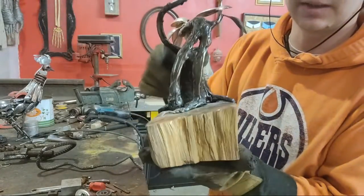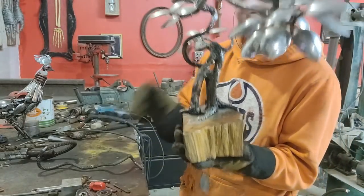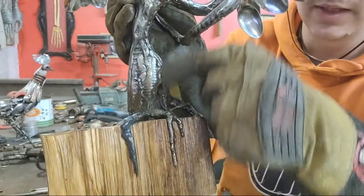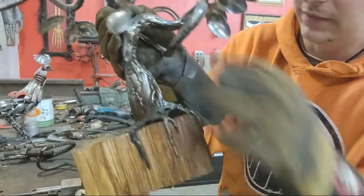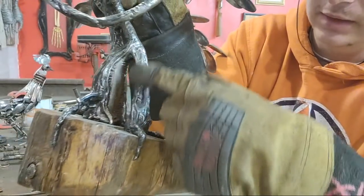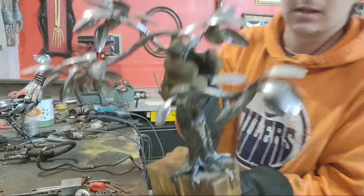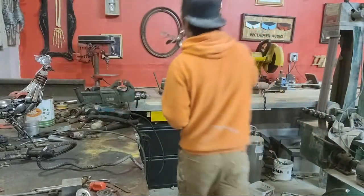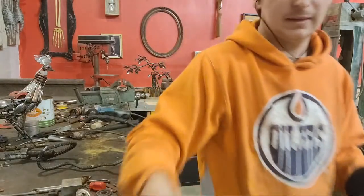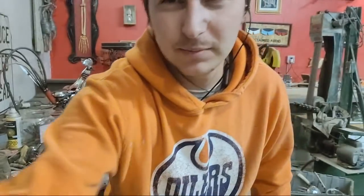This one has a void here and here, and I may do something like that on that one as well. You can still see some of the threads in there that I shaved off. That started off as a bolt, and this started off as a piece of rebar, and then I just laid some weld beads there to give it an organic kind of look. We're gonna be doing that on the next part, which I'm not sure when that's going to be, but we will let you know, just like we let you know with this one. It has to be a time that makes sense for all of us.